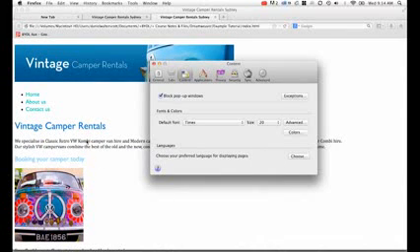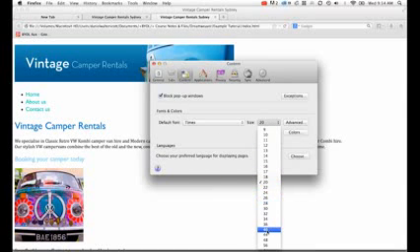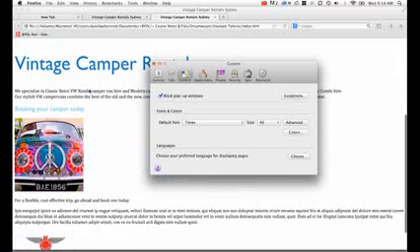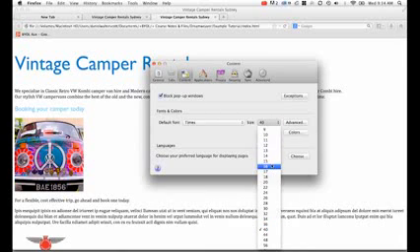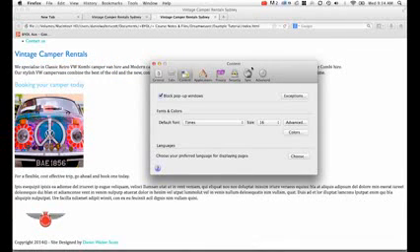Can you see my P tag and my H2 didn't change size, but my H1 did? Let's exaggerate it a bit and go up to 40. You can see my H1, which was using EM, has gone up in proportion to match the default font size, but my P tag and my H2 haven't. That means they are fixed forever at that size. That can be handy for some things, but most, especially your type, needs to be done in EM. The reason we love that is because Google loves that, and whatever Google loves, we do. So that's the difference between EM and pixels.